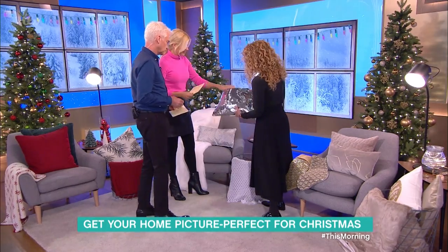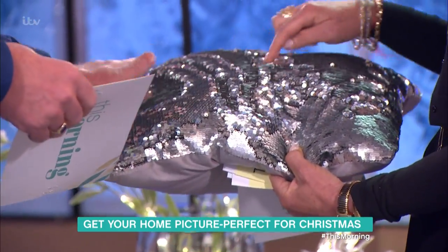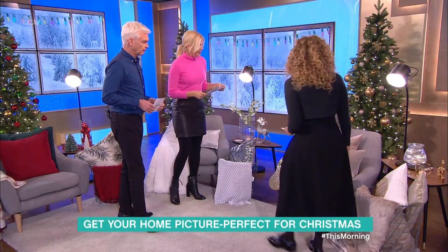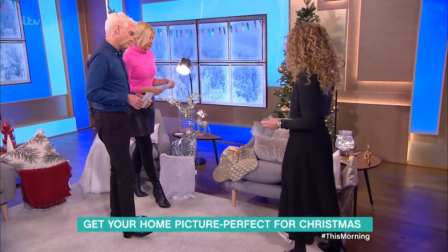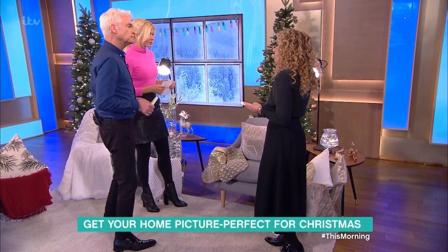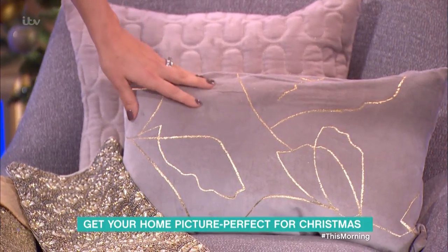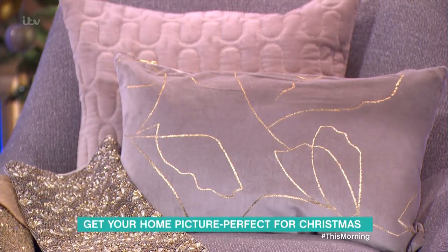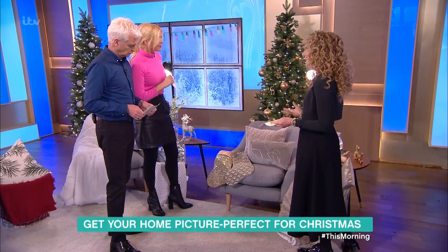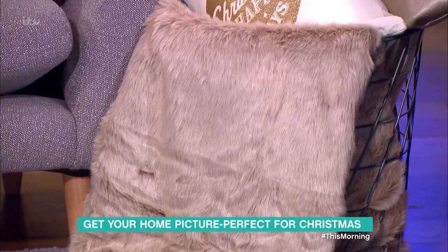This mini cushion cover is just amazing — you could spend hours on it. You can put your initials in it. That's 19.99 from Zara, which is really fun. Then this third look — these are kind of my colors. By having some of these warmer colors it just feels a lot warmer, and then you add the gold with it. It's a sort of muted, taupy gold, not a bright shiny gold. The covers are 19.99 from Zara, and they're very nice to mix in if you've got other colors in your home.